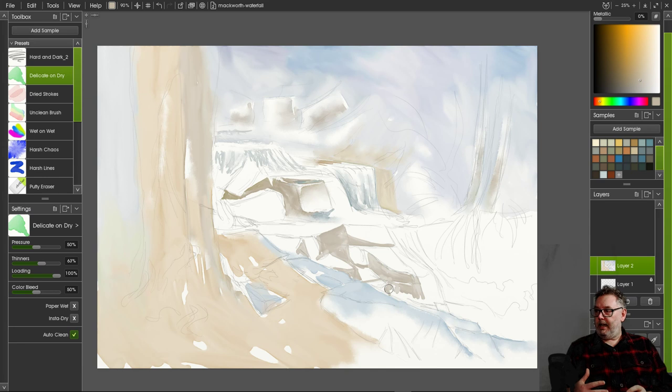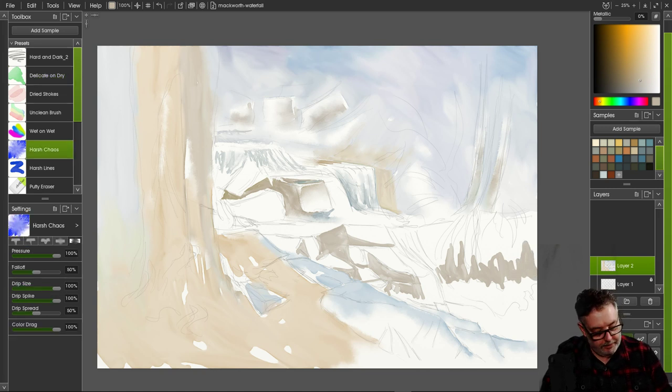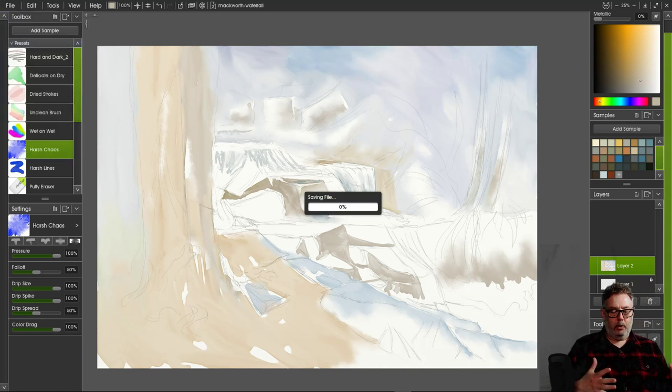See these rocks now, they are taking shape. It's just occurred to me that I haven't saved this yet, so I should be saving it right now. I've thought about it, but I'm just blending this away first. Crazy, I know, considering it's been crashing on me today. Let's save it. Whew.